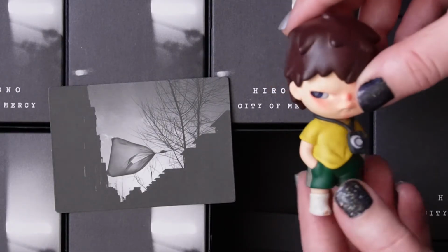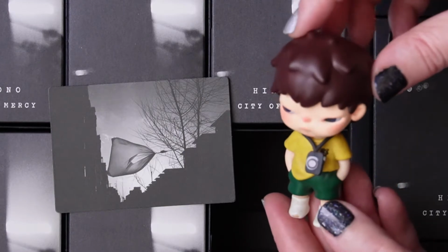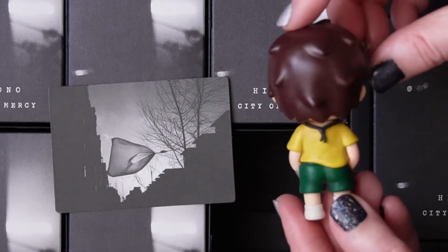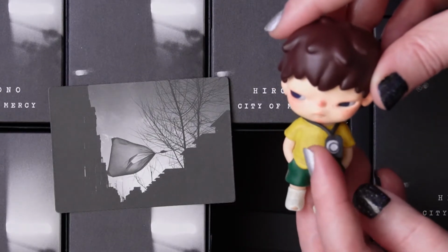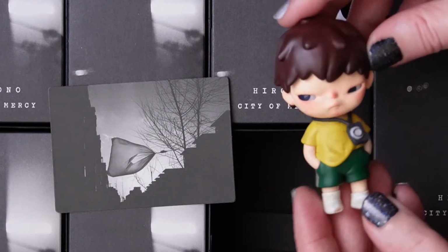I absolutely love the sculpt of the hair and the outfit. It is so well done and looks so realistic. I really like the expression on Hirono's face as well. Hirono has beautiful freckles and flushed cheeks to kind of go with the expression.